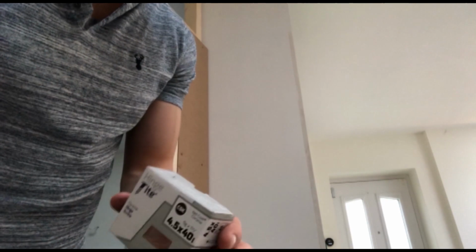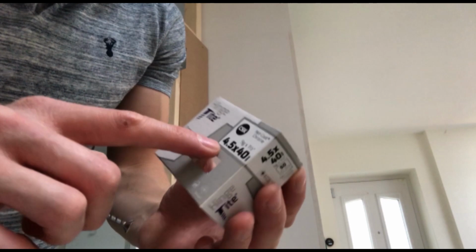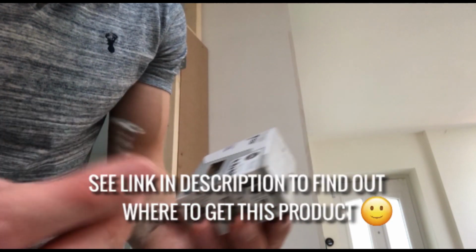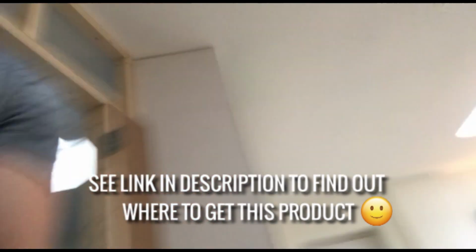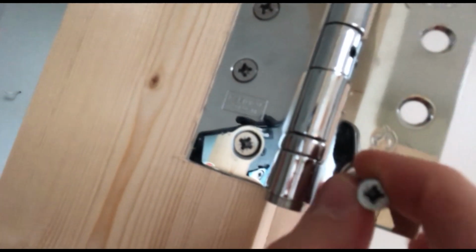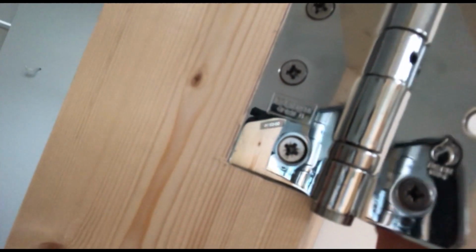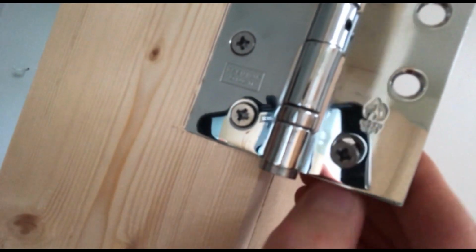The screws that I'm using are actually chrome screws to match the chrome hinges. They're called hinge tight, and they're the 4.5s by 40 mil. And that will fit the countersink of a fire door hinge, because they're quite big. If you're using a smaller countersink, your screws will be moving all the way around the side there. But once it's in, that ends up nice and flush up against the fire door hinge. So there you go. Those are the largest ones you can get.